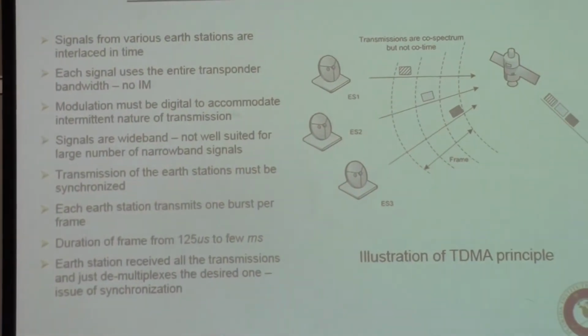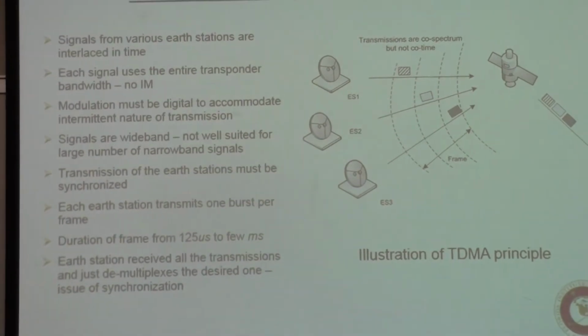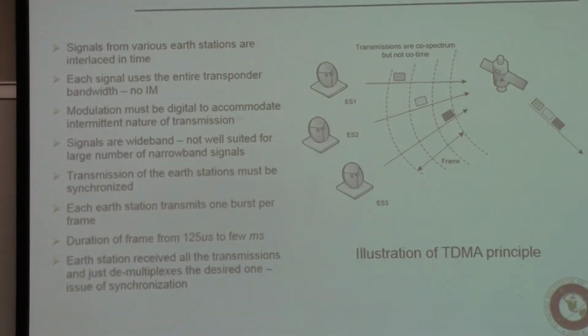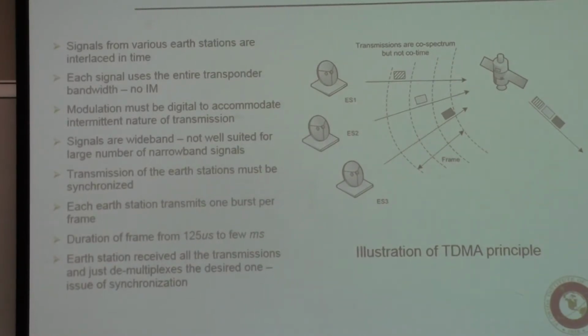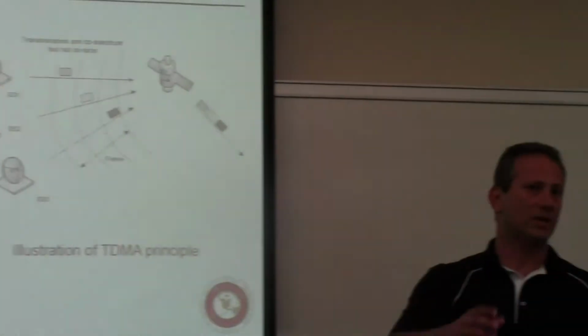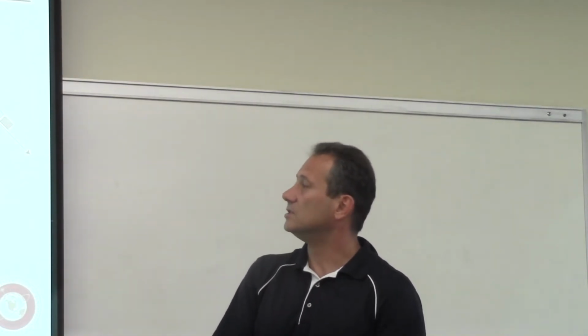Now, there are some good sides to it, some bad sides to this access. The good side is that TDMA is, I would say, a natural extension of the TDM multiplex that you have on the ground. Most of our long-haul communication in both data and voice is time division multiplex over fibers and so on. So TDMA is actually a logical extension of the communication scheme, and in some ways it's the easiest one to implement.